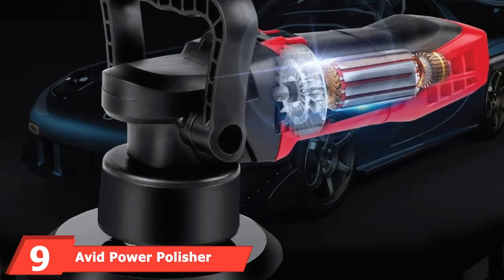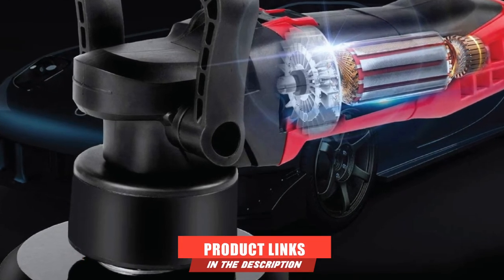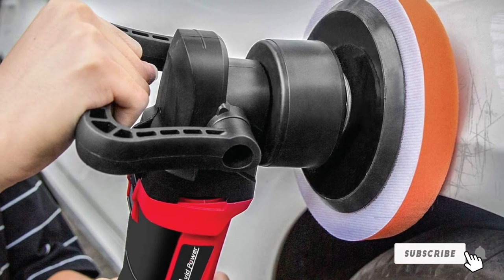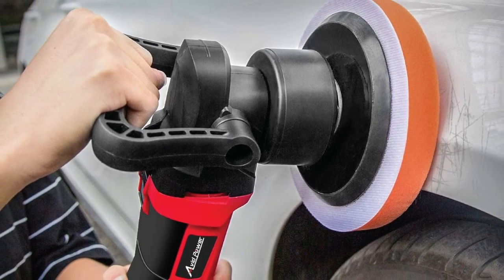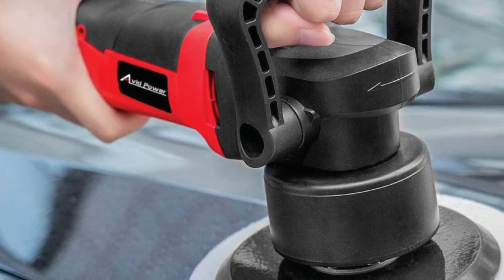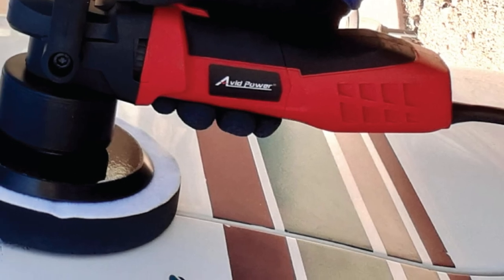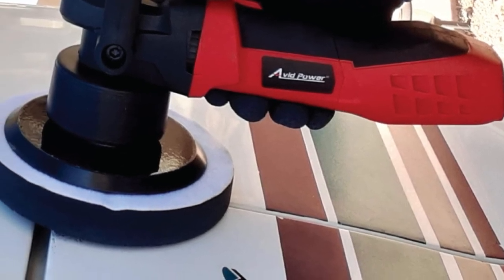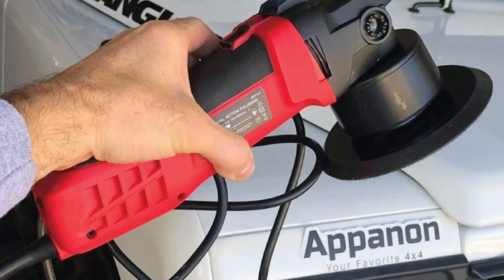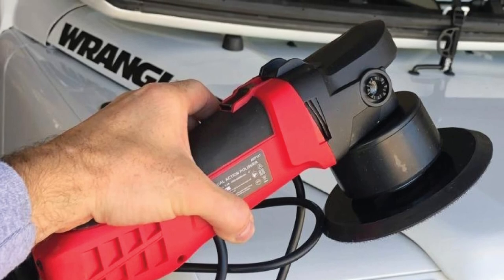Next at number 9, we have the Avid Power Polisher. If you want to buff and polish your car on a budget, the Avid Power Polisher is an excellent product. Featuring a powerful motor with six different speeds controlled from a dial, this random orbital car buffer and polisher can remove swirls, scratches, and other defects from your vehicle's surface and restore a sleek shine. You can set it on low speed for waxing and buffing, medium for polishing and cleaning, or high for removing oxidation and other defects. The polisher is made with a rubberized body and adjustable handle for a comfortable ergonomic design. Along with the polisher/buffer, you also get three foam pads, a detachable D-handle, a spanner, and a hex wrench.